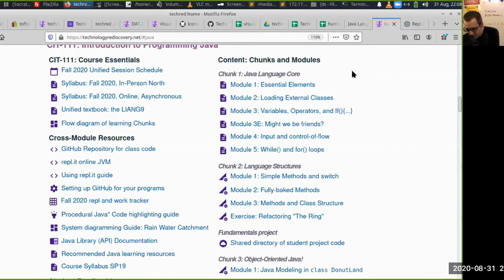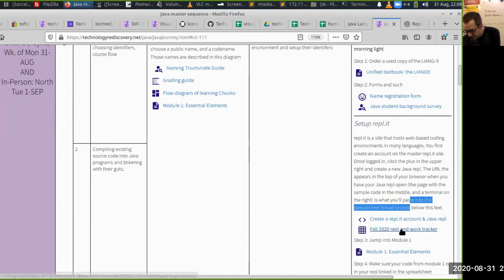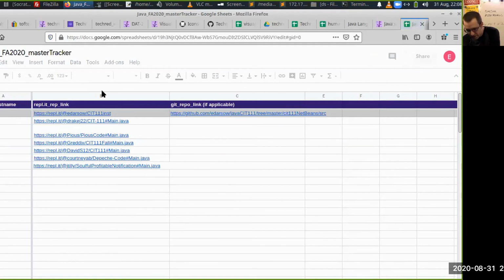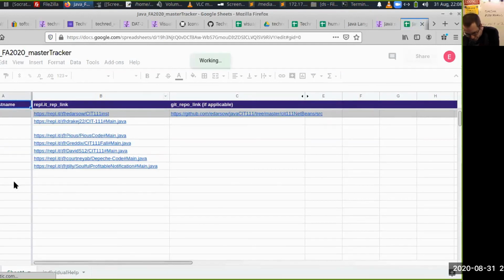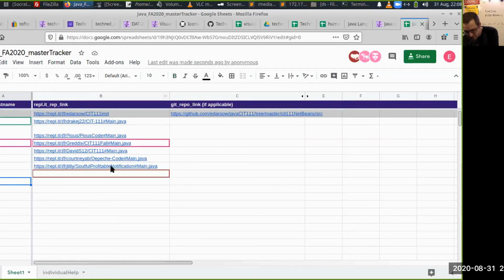So that's our first week. Our schedule here, once again, this gives you a step-by-step guide. Once you've made your REPL, I will ask you to make an entry for that REPL here in this shared Google Doc. You'll use your public first name, and then you'll give me your REPL. So notice everyone else in the class will be able to see your code, so there's no need to use your full name in creating your REPL account if you don't want to.